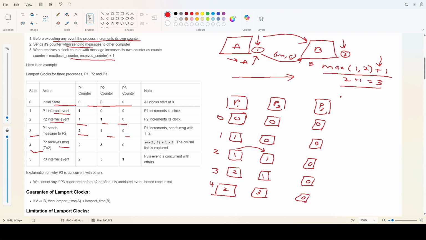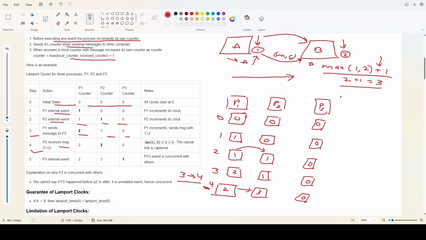If you see closely, event 4 is that P2 is receiving a message, so naturally its value would be more than event 3, which is sending the message. This tells us that event 3 happened before event 4.